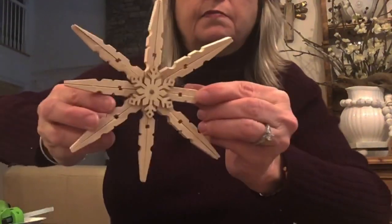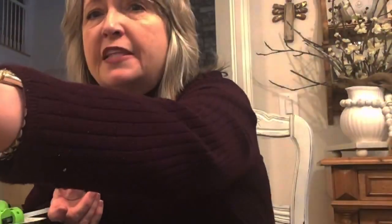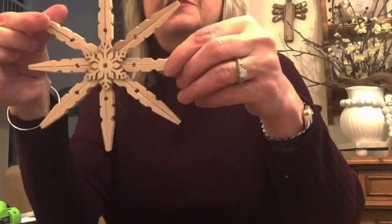Does that make sense? I'm now remembering why I don't like recording with my iPad. It's because I don't know where to look. Do I look on this side or on this side? I don't know where my hands are when I use this. It's funny. Okay, so this is cute. I mean, it really is.